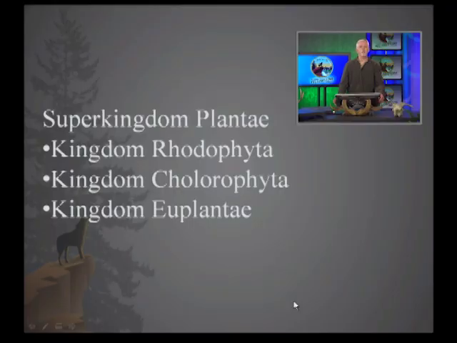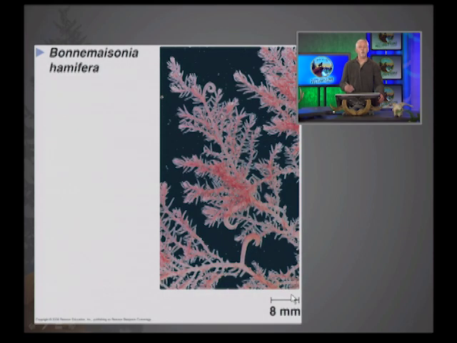Within the superkingdom Plantae, one of the kingdoms here would be the Rhodophyta. The Rhodophyta is a reference to the red algae, which is the common name. The prefix rhodo means red, and ophyta is a reference to plants, so the red plants or the red algae. We normally associate the Rhodophyta with marine organisms, and most Rhodophyta are marine organisms. But there are a few Rhodophyta that have been found in the Yellowstone ecosystem, and some of those are associated with lichens, which I'll talk about in a couple of minutes. They have a different set of accessory pigments than the true plants, and that's what results in their reddish coloration.